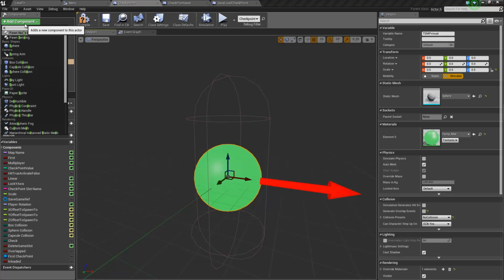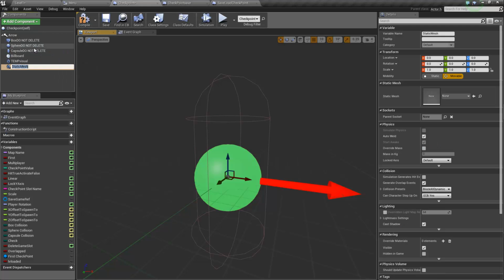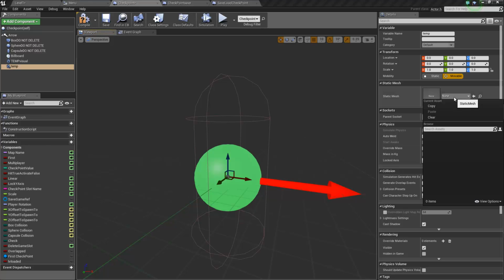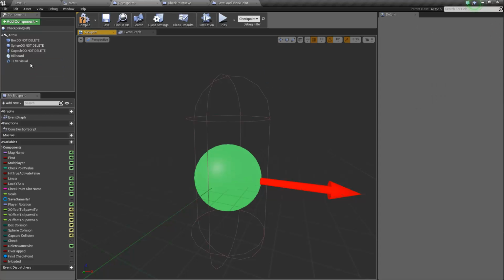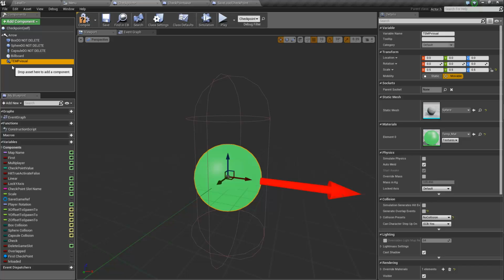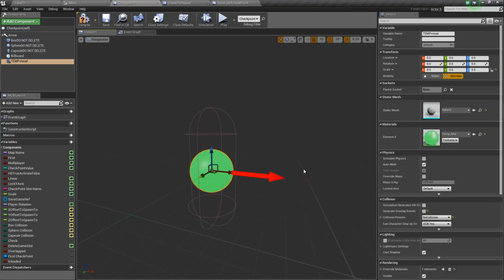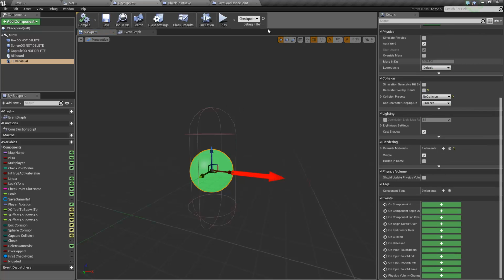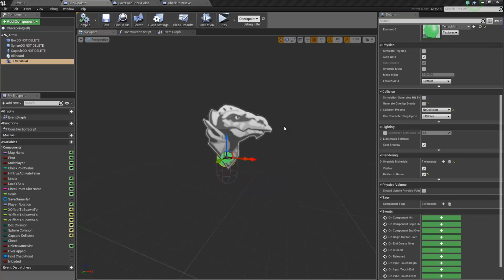Just go here and add static mesh, and we'll call it temp. I don't have any static meshes in here. Great. Well, I can't exemplify, but anyways, this is just a visual sphere that I put in for the time being. And a lot of people ask me, well, how do I make it invisible? So the easiest way to do this is to scroll down and actually click hidden in game. Alternatively to checking hidden in game, you can simply delete it.